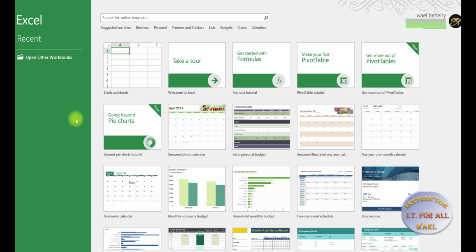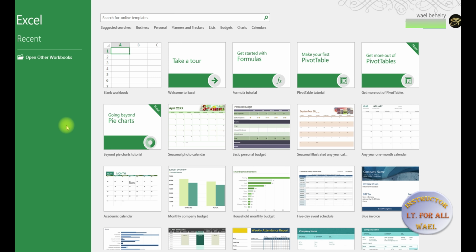The left-hand side part of this window has Excel Recent and Open Other Workbook. This part here, the green part, registers every single workbook that you opened recently, and Excel knows about it. When you open it and save as, you are going to find that workbook in that part.